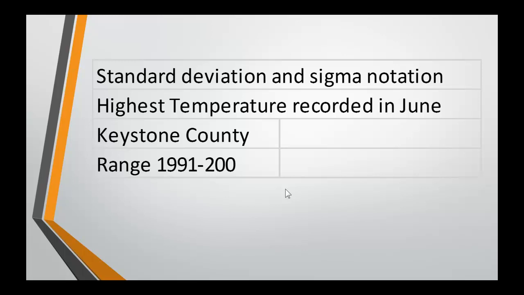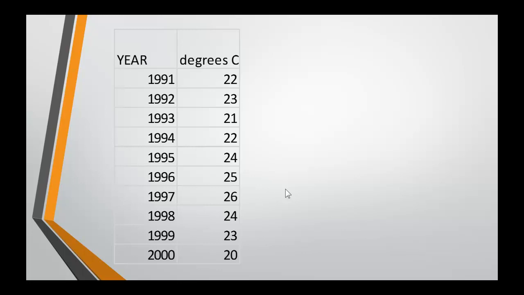Our first sample as you can see here is for temperature. We have a range stated, what is being measured and where and when it was being measured. So here are the data we are going to use. The highest temperatures in June over a period of 10 years. You can see that there are differences of a few degrees between each year and that they vary between 26 degrees Celsius and the lowest one there is 20 degrees Celsius.